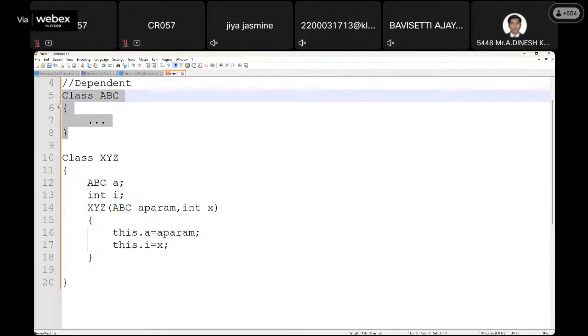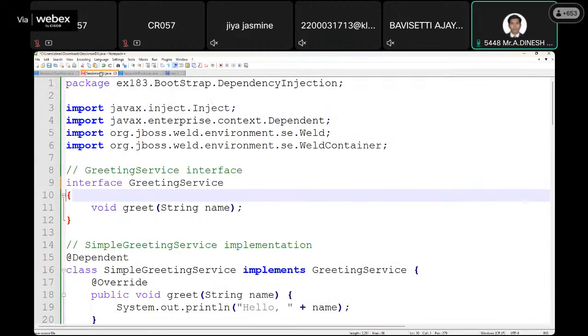In that case, ABC we have, now we are implicitly invoking the object of ABC. That means the class ABC is implicitly invoked. Without that implicit invoking, we can invoke it automatically when we are going to implement the concept of dependency injection. Okay, let's see what that is and how we are going to do that.